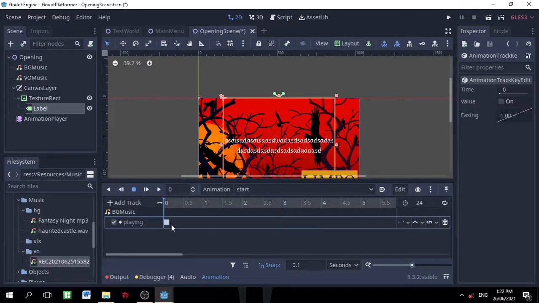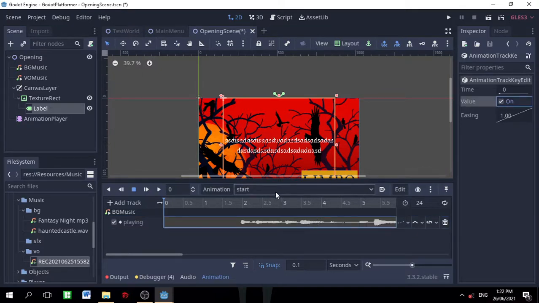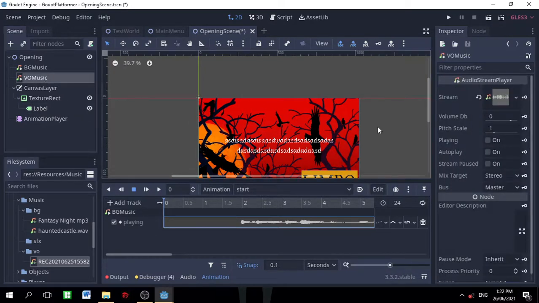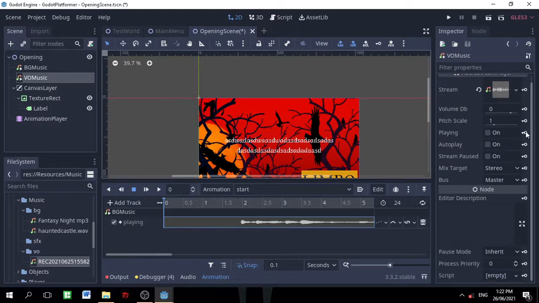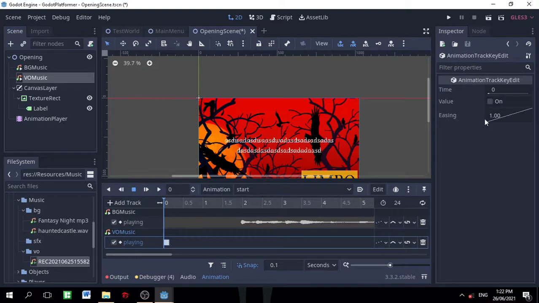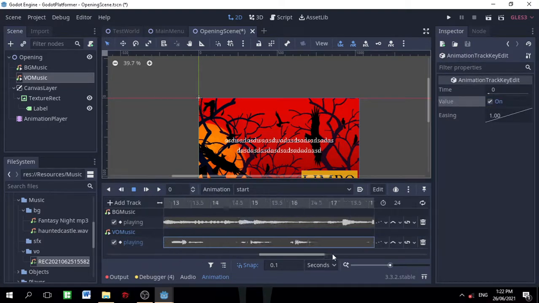But then I have to adjust the value of playing to true whenever I play the start animation. The next property is from the voiceover music, and I'm just going to create a new key for the playing property. And here, the playing property, I'm going to make the value become 0 or so, right?